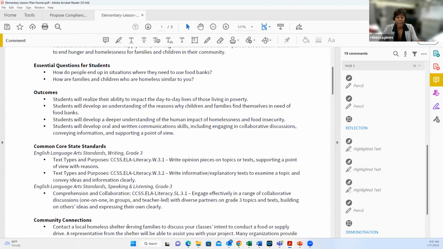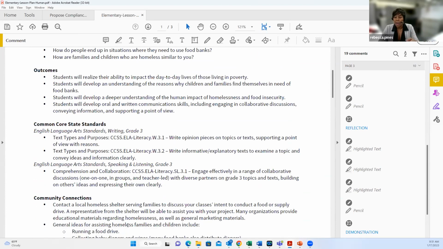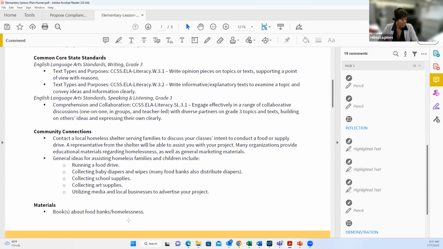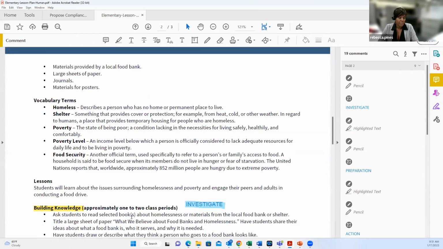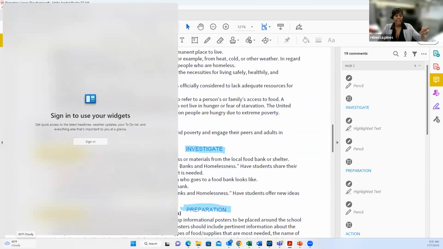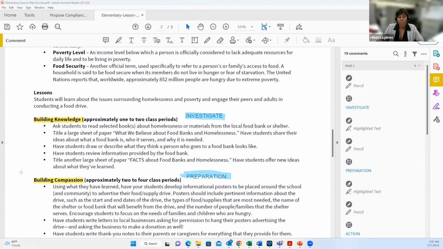And this one, you can make it as long as you want, because the lesson tells you that you can do it for 1 day or 2 days, or you can do it for weeks. So on this particular one, if you go down to the second sheet, okay, on that first sheet, it prepares you and tells you what you need in order to get the students ready.